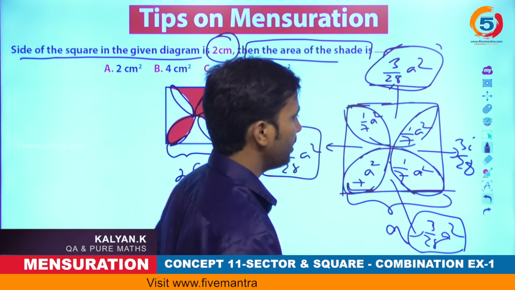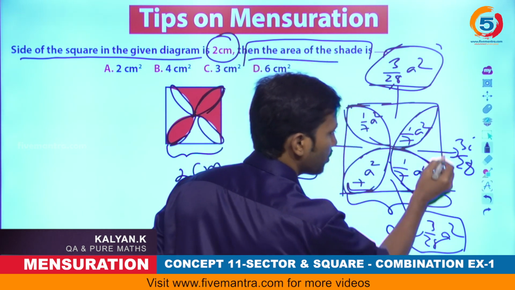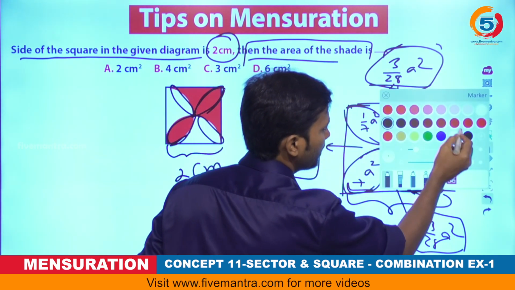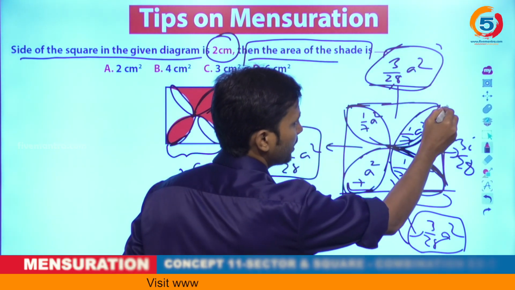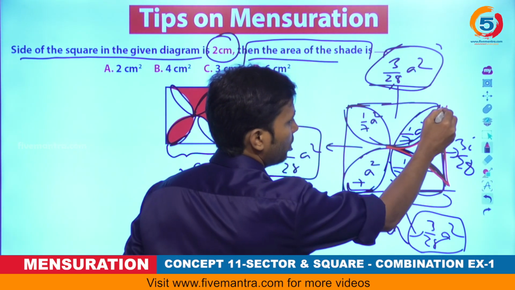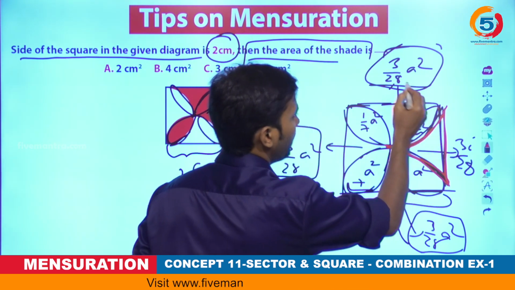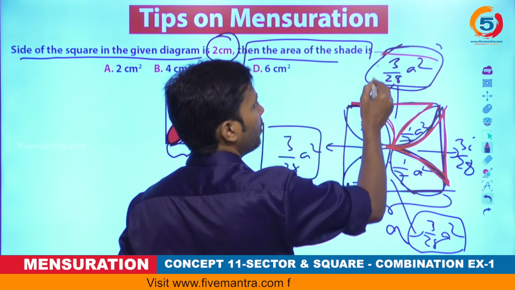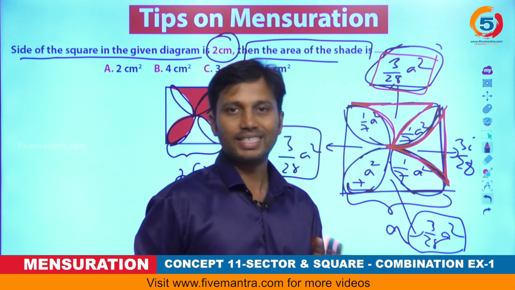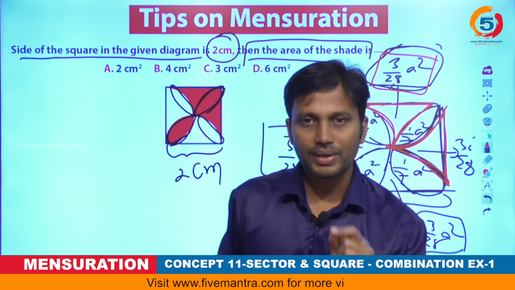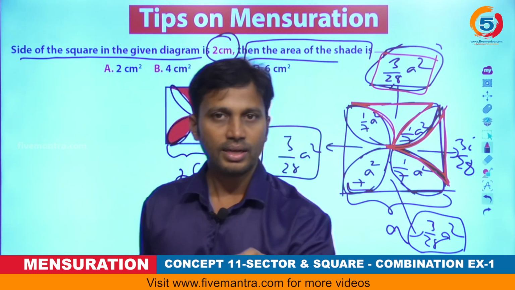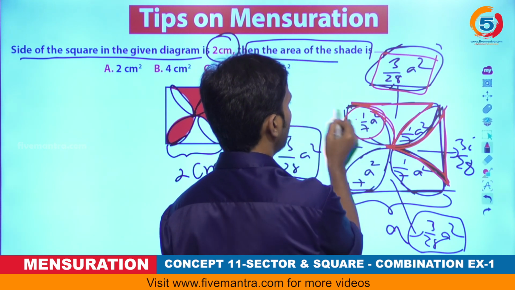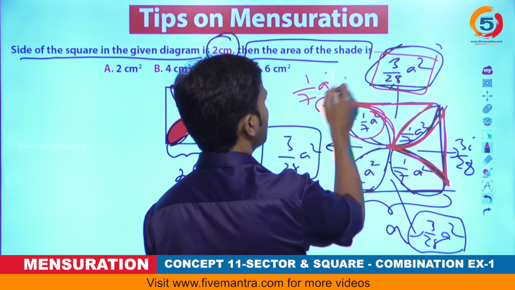Now come to this diagram here. Each gap, means this gap. Just look at my pen point. See this gap, this gap, this gap. I'll show you with a different color also, because many people may not understand this. This gap is represented by how much area? See again, this gap is represented by what? 3/28 a square or not? That means each gap is represented by 3/28 a square, and each flower petal occupies how much area? 1/7 a square.